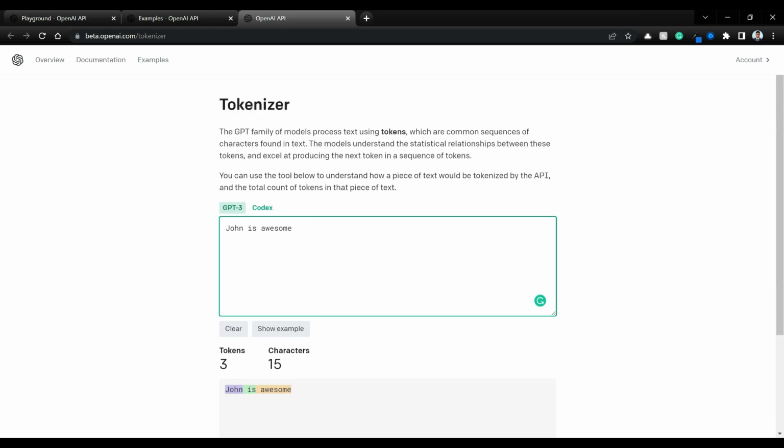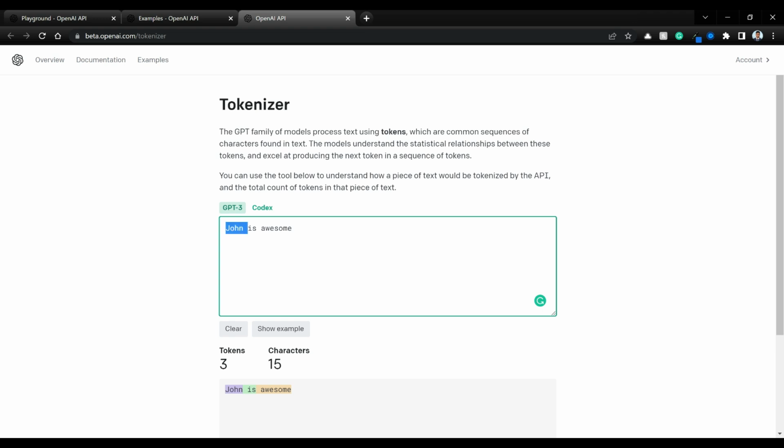So GPT-3 has created a tokenizer with all the vocabulary that it has got, and any word that we give is divided into tokens using the tokenizer and is shown here. But what happens is that John is awesome are commonly occurring words, so each word is tokenized into 1 token.